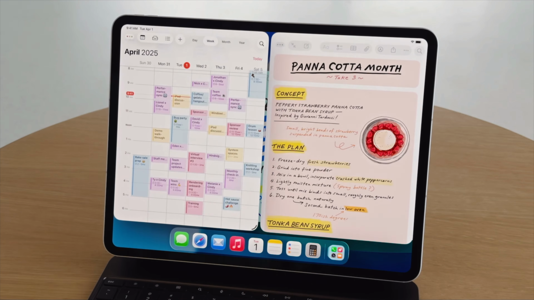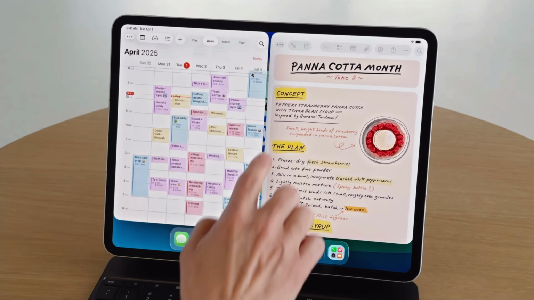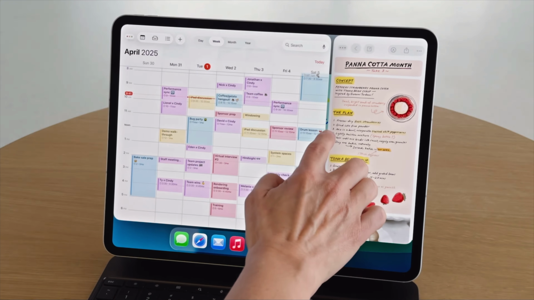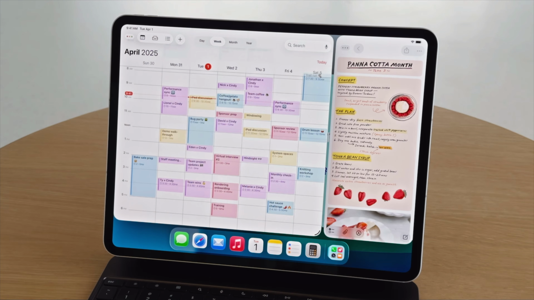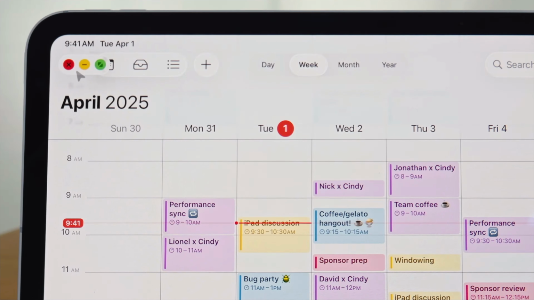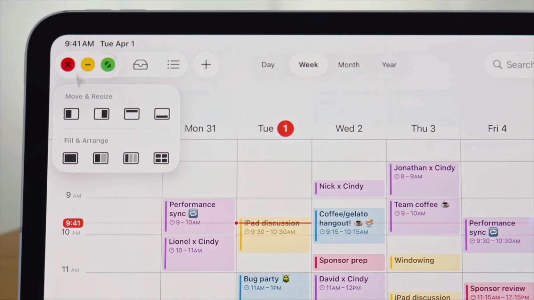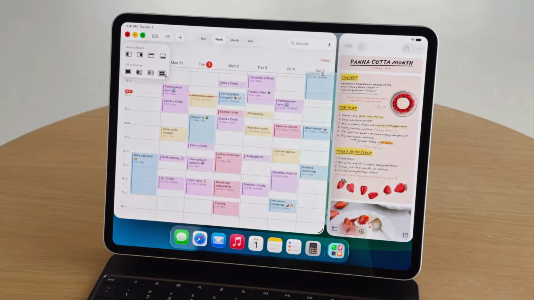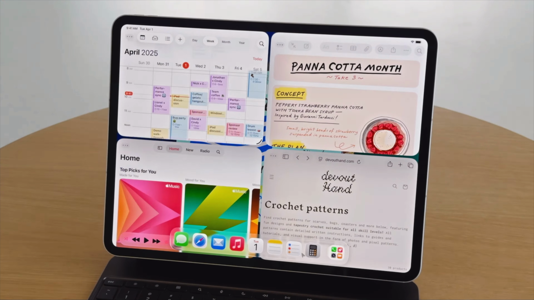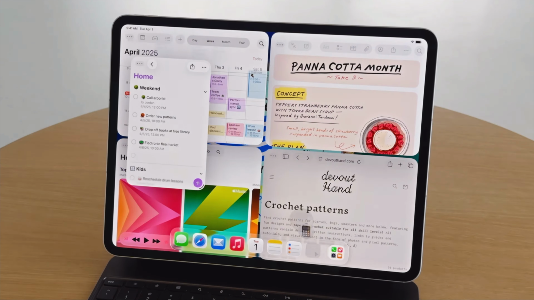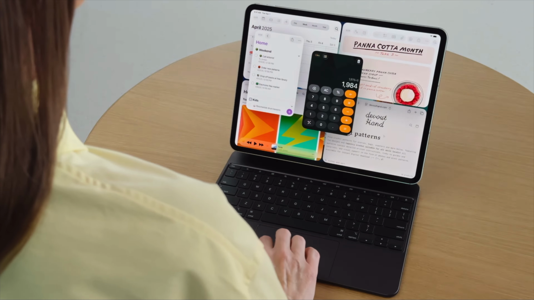Additionally, we have multiple ways to rearrange our apps on the screen now. We have a way where we can just kind of move it over with our finger and it will take a spot. And we can have up to 6 apps also show on the screen, not just be behind each other all at once. There's also a feature they've put in here called Expose, where we can basically just show all of our currently running windows if we want to get a sense of which window we want to focus on.